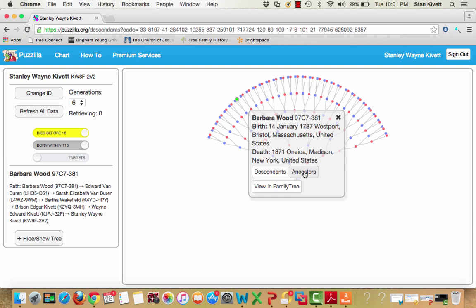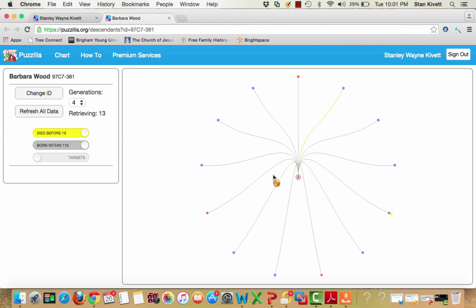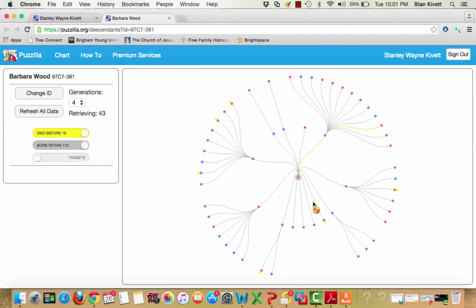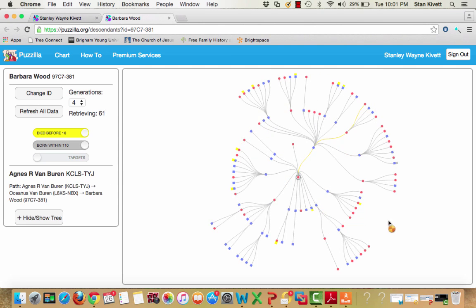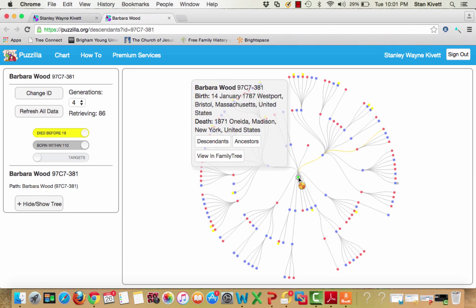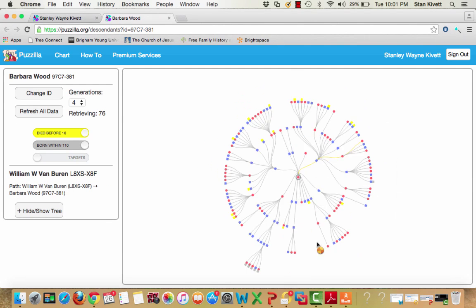If I did find somebody missing that was an ancestor, I'd be struggling to find any sources or proof to add any information to it. What I want to do is view her descendants. So once again, I'm turning it around and having her in the center and her descendants coming out from her. So when I click this, you'll see a new kind of graph or chart that is really interesting. She is in the center, Barbara Wood, and then radiating out from her are her descendants.